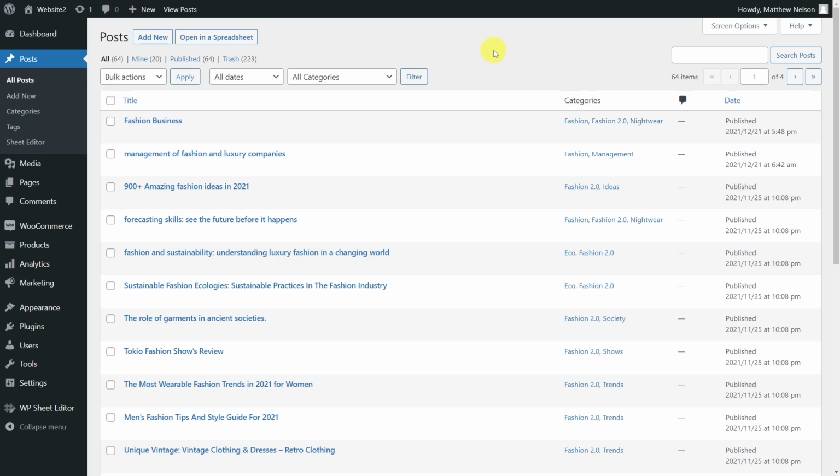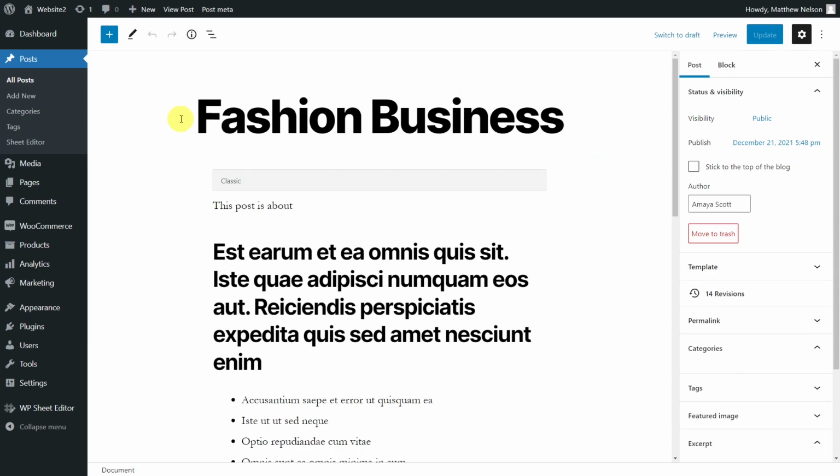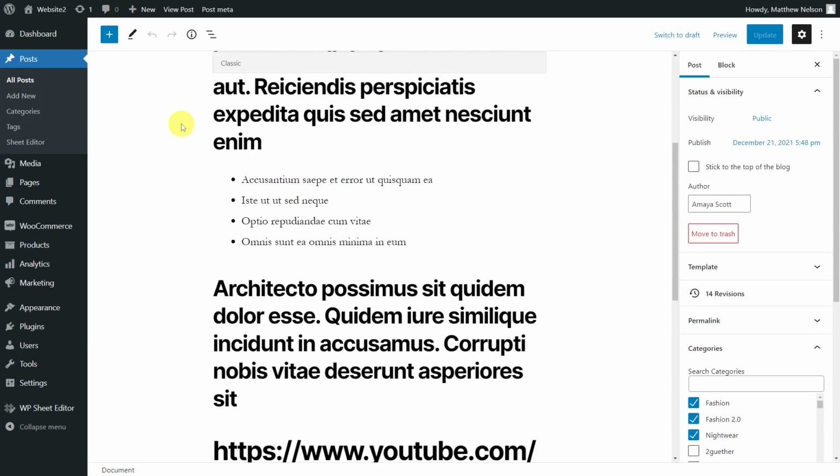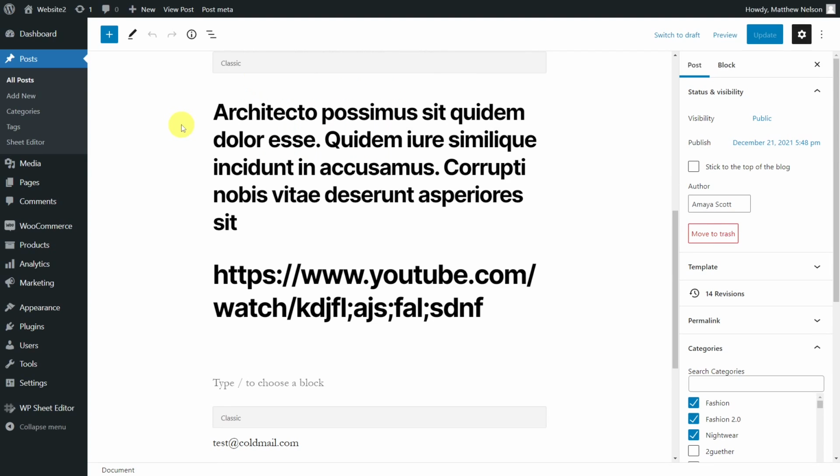The problem is that if you have hundreds of posts, you'll have to spend several hours opening them individually to see the length of the characters. And this, of course, is a tedious and long task. The good thing is that we can show you how to find all your posts with short content in seconds.